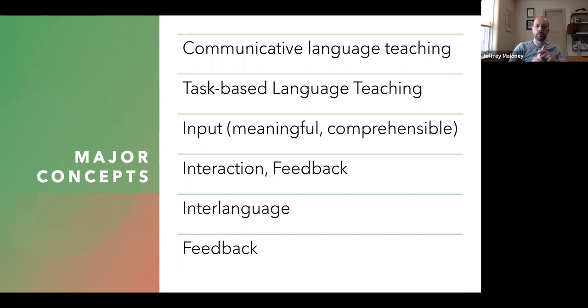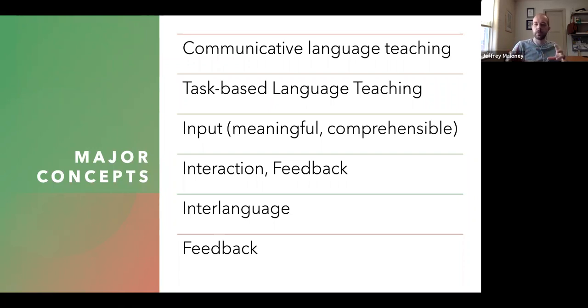Two major approaches that we're going to be focused on primarily in this class. So this is not an overview of historical teaching methods in ESL. We are moving forward in this class within the approach of language teaching, both in the communicative and task-based language teaching approaches. So I missed some capitalization. Hopefully you'll forgive me there. But communicative language teaching is a focus within the classroom of viewing language as a communicative tool. So everything you do in the classroom is focused on enabling students to communicate meaningfully.